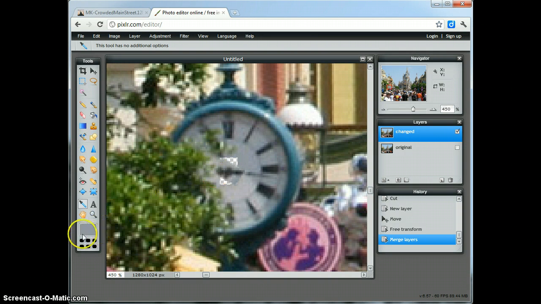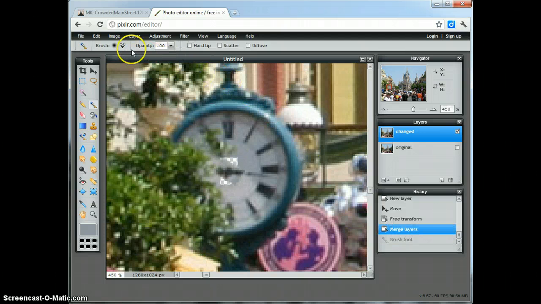It changes my selected colour to this colour. So now I've got that colour, I'm going to use the brush tool, and I'm going to brush in this area, so I'm going to colour in this area. Now look at the size of my brush, that is way too big. Okay, so if I click there, look, that is way too big. So I'm just going to undo that in the history palette.